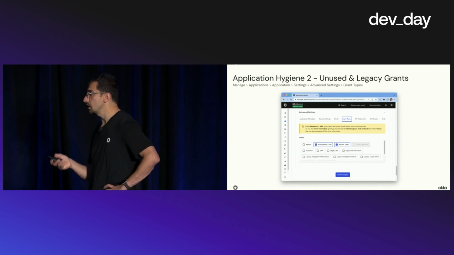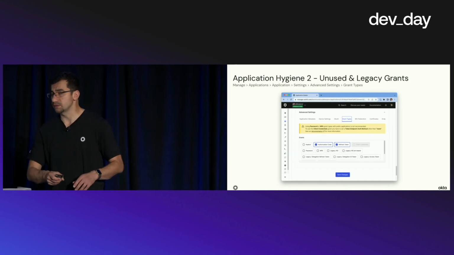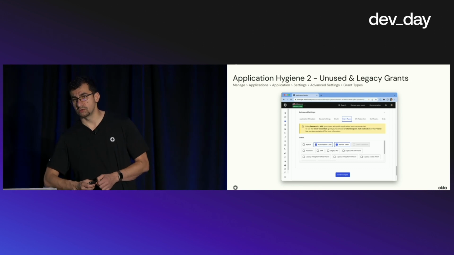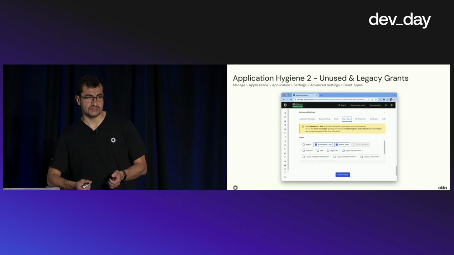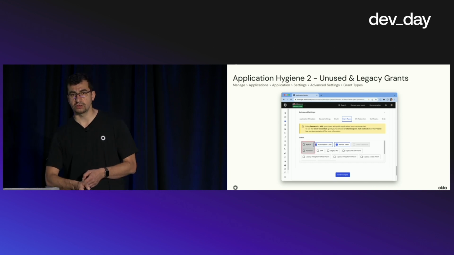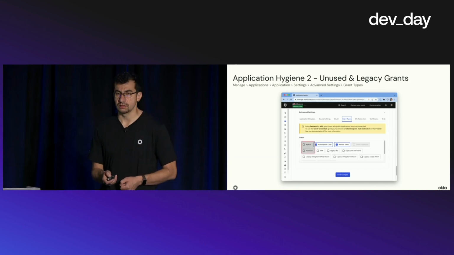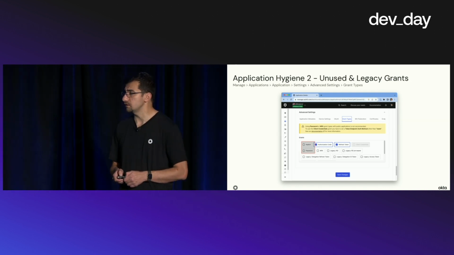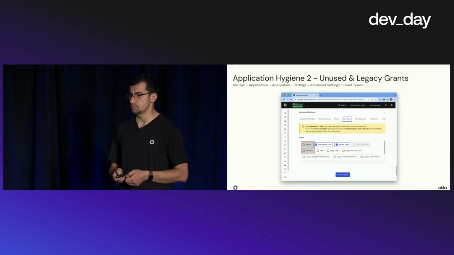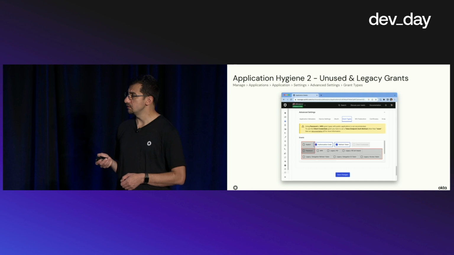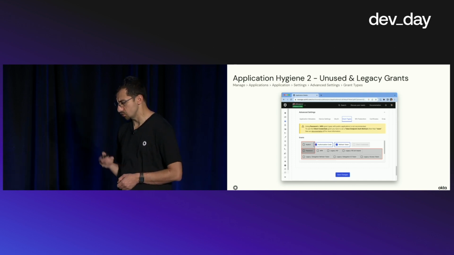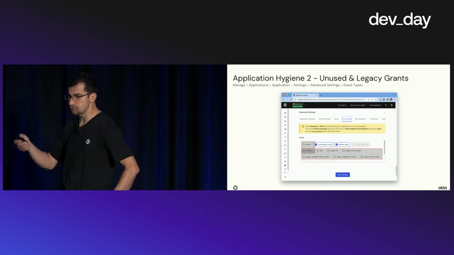Second application hygiene is about the grants. So again, the least privilege rule applies here. Minimize the grants that you have enabled against an application. You don't want grants that you don't use. And in particular, there are 2 grants, implicit and resource owner password grant, that are removed from OAuth 2.1. They're considered legacy. No new applications you're developing should really need these. And there are also legacy grants from the past, that Auth0 had its own resource owner grants and whatnot, so remove those legacy grants as well.